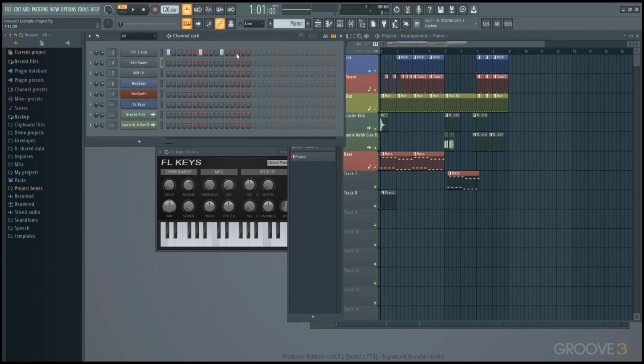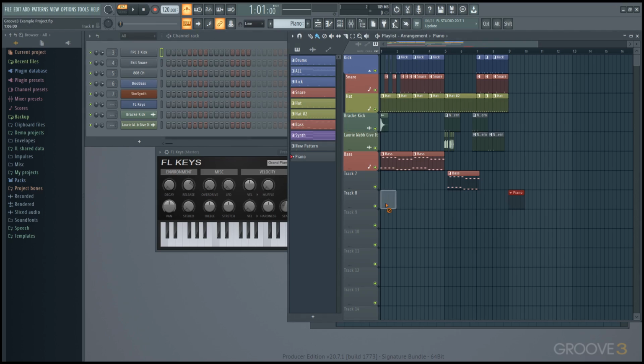So I will remove all of these notes so we have a blank pattern, and also remove that one here. The basic idea here, I will just stretch this pattern out so we have a longer area to work with, and I will hold Control to select our drum pattern, Shift to drag over some copies, and now we have our drums playing over this spot in the playlist. And I'll turn off the metronome since we don't really need it. We can have it on if we wanted, but now we have the drums to keep time.